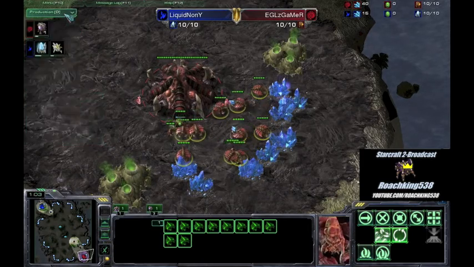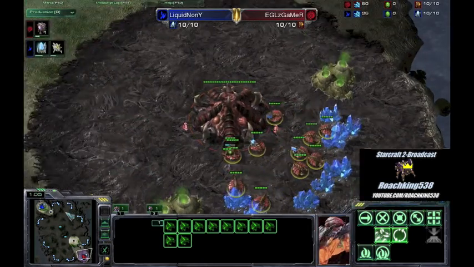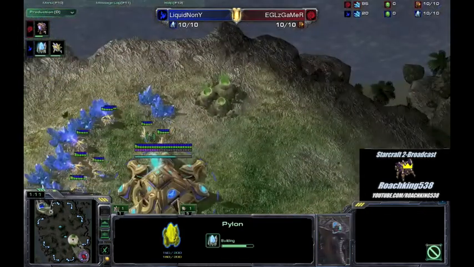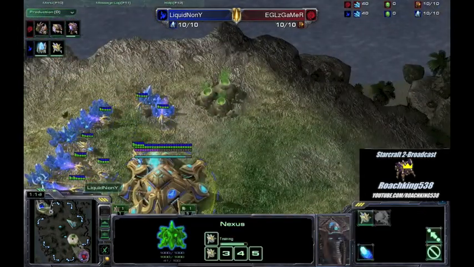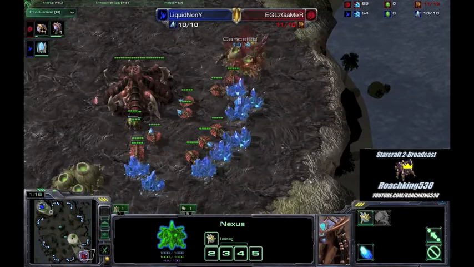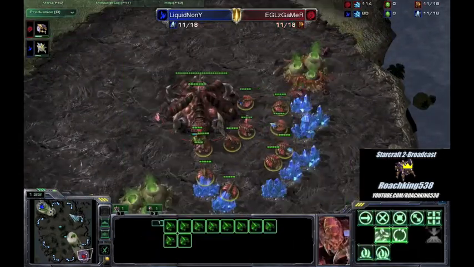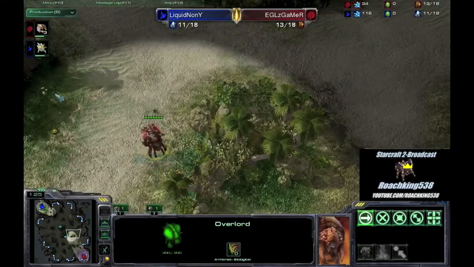But yeah, Ohana is a really, really small map, and it favors 2-base play. So we have to see how this turns out. I would have to say that this map favors Protoss more than Zerg, but I don't know the actual numbers. I know you can look them up. And, yeah.